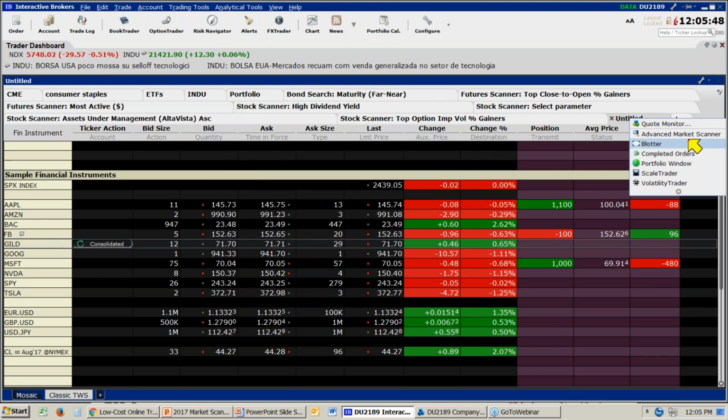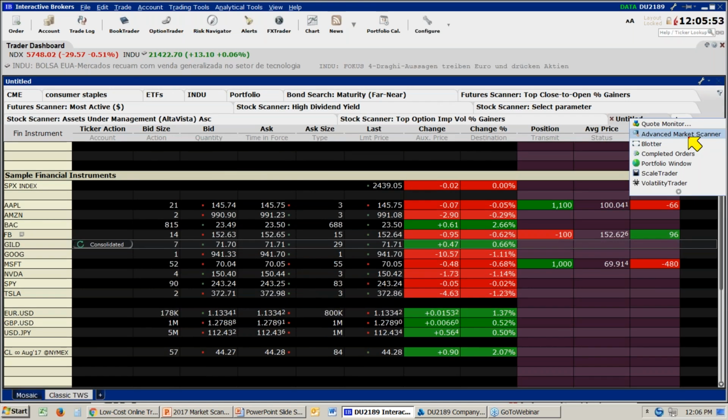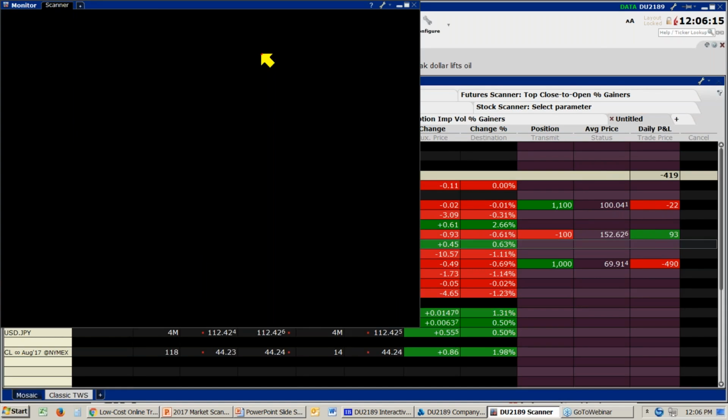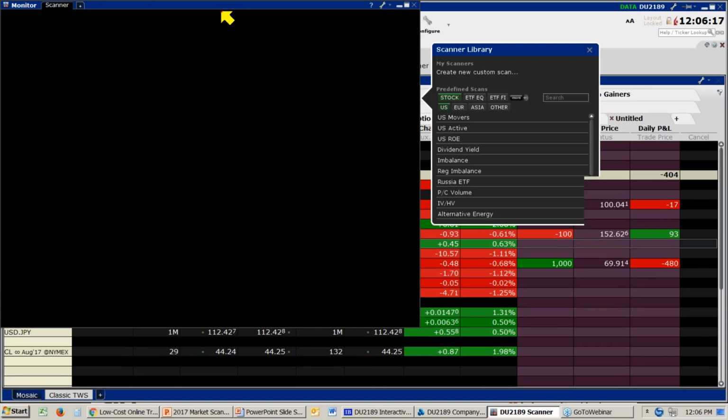In Classic TWS, I just used a left click here, but what I'm going to do is right-click on the plus tab over to the right-hand side, and notice here you can view the Advanced Market Scanners as well. If you open it up through our Plus tab, it will add the scanner as a separate tab within your quote monitor screen of the classic version of Trader Workstation.